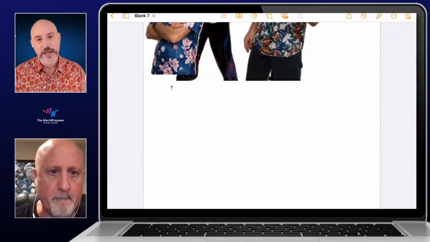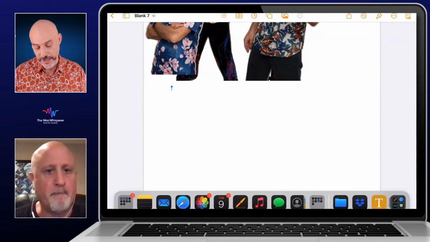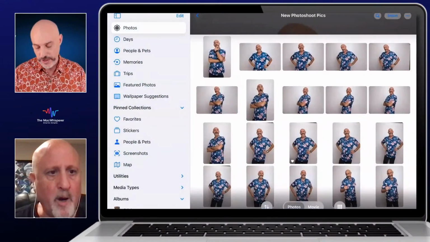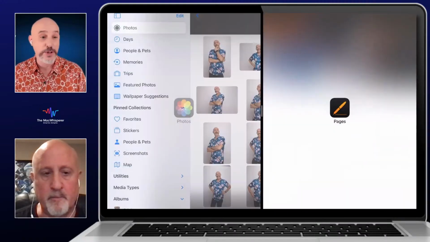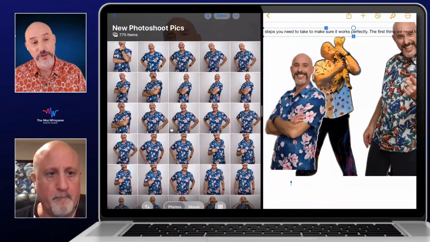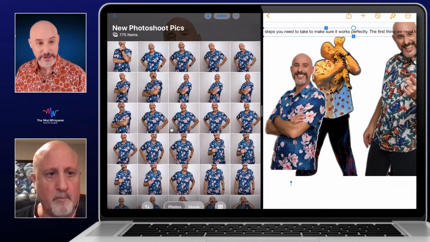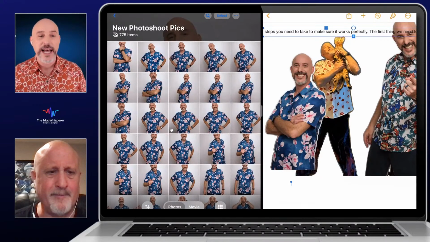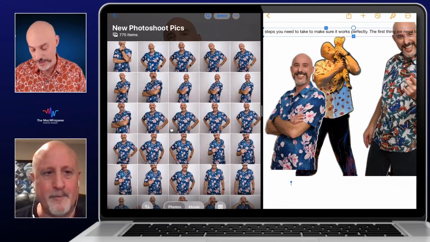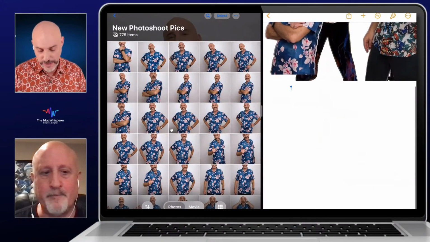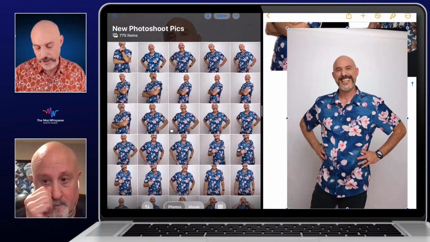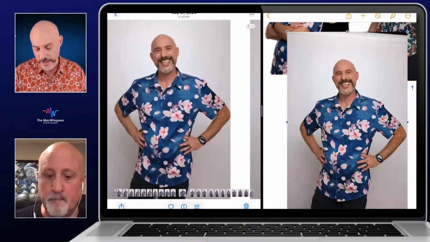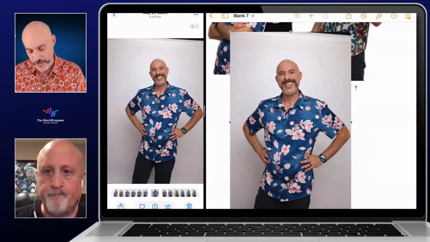I'm going to go into split screen to get another photo over here. It's wild how you can drag whatever you want right into Pages. Great, I love it. You want to know what's really crazy? If you do it right, you can go from the computer directly to the iPad. There are tools that allow you to drag and drop and copy and paste from the computer over, which makes things really easy. So we're going to grab this picture here, drag it over, and pull it all the way over there.